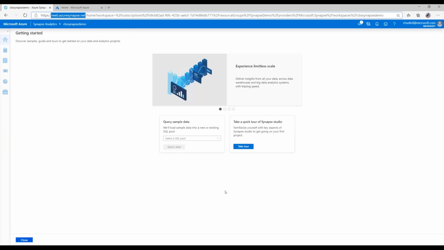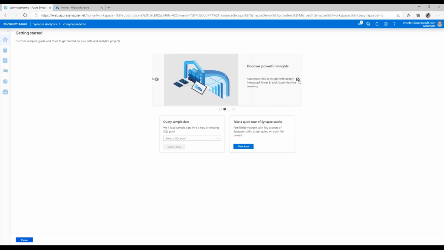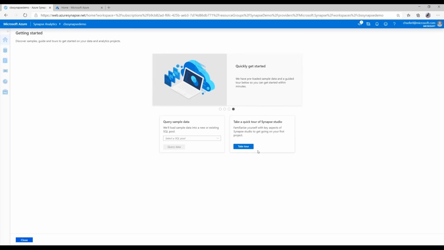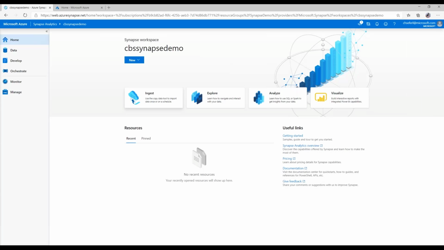You can see as I open it up, you can query some sample data. You're picking your pool that you want to pick from. This is one that I previously provisioned. You can create a new SQL pool if you want to, and then you've got some high level things kind of giving you an idea of what it's doing. You can take the tour of the studio if you want, and then you can just close this out.